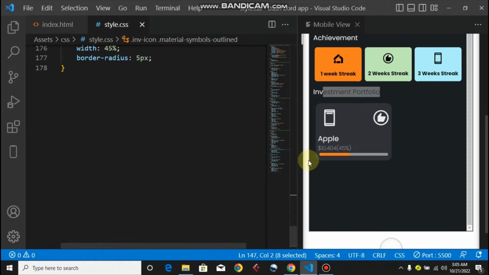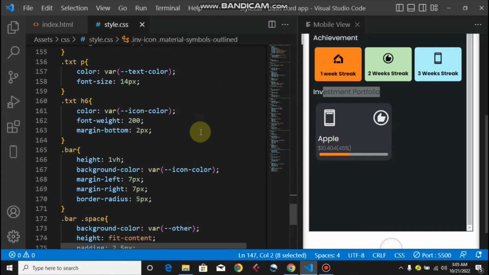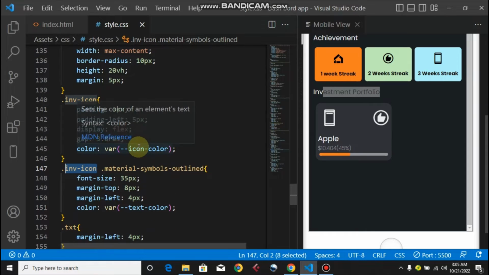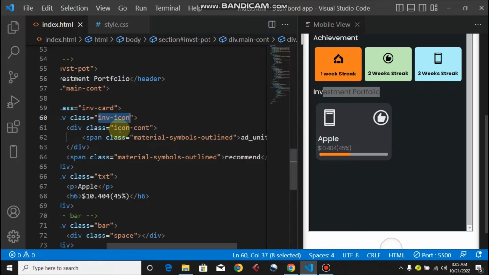But before that, you realize these icons are the same, and this icon has to be a little bit lighter than this one. So we made a mistake here. Let's go up, and this our investment icon, it should actually be this one, icon content, so that it would actually work only on this particular icon.